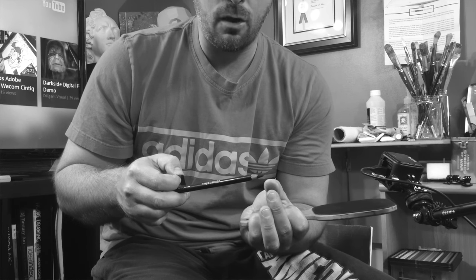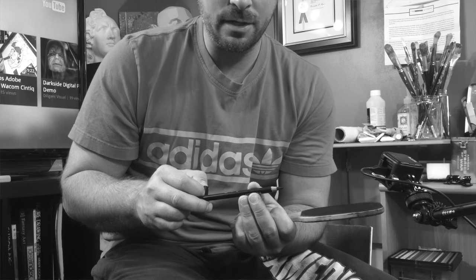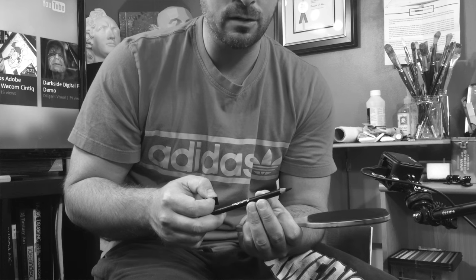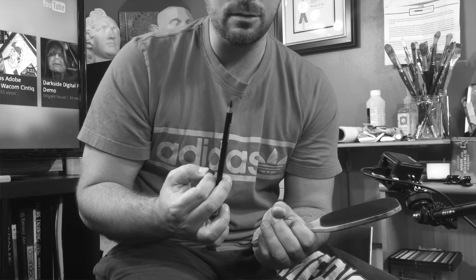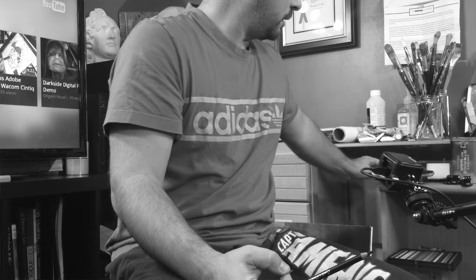We're going to take this wood casing off a little bit at a time carefully, because it's pretty frustrating if you get halfway through and break your pencil and have to start over. This can actually be a relaxing thing to do — if you're having a hard day and you can't concentrate, sharpen a pencil for the next time you draw.